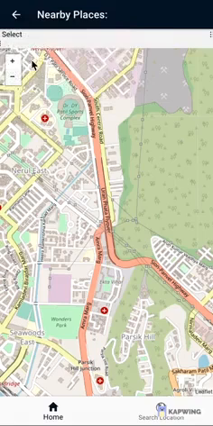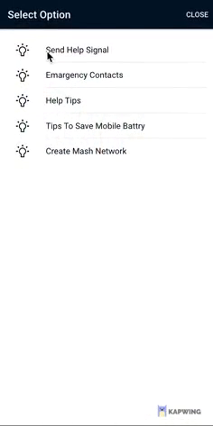Other features of this application include sending a help signal. We are using Morse code in our application, and using this Morse code and the flashlight of the mobile, we are trying to communicate a message in case the user is stuck in complete darkness, or stuck at a place where there is less probability of light, or needs to be airlifted from any flood or disaster situation. This Morse code can be demonstrated with a mobile flashlight, and we will add a separate instance of that in a separate flashlight application.